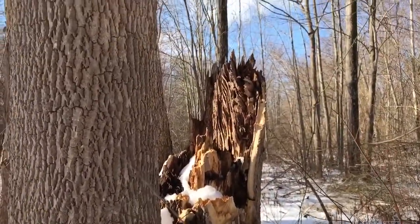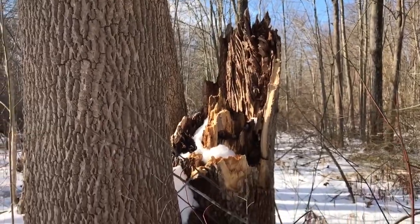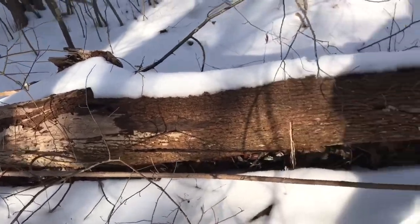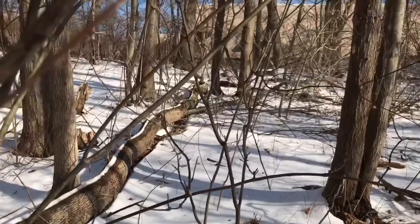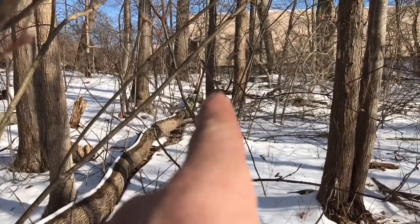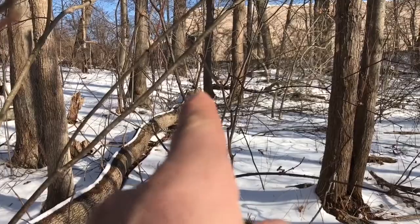Look how rotted that was. I mean, that's been rotted for so long. I knew that was gonna come down. And it came down, all the way down there. That's another part that was sticking out, the dead part. But it's all the way down there.